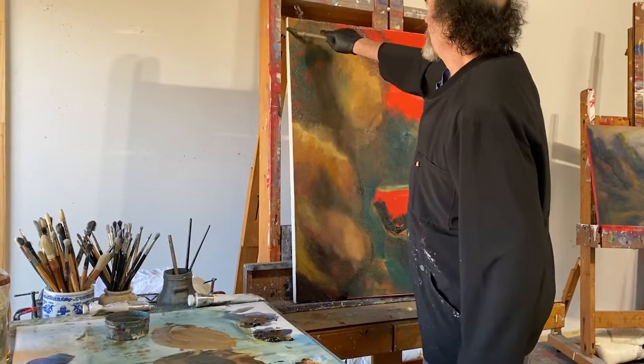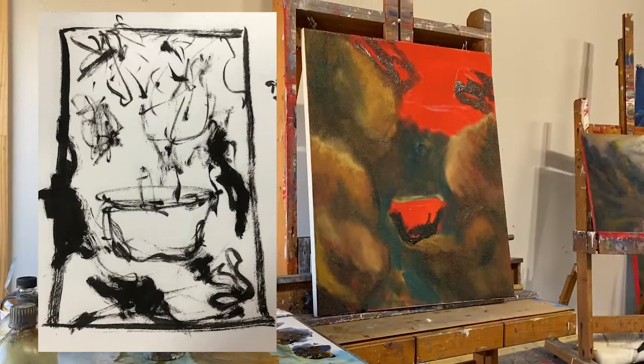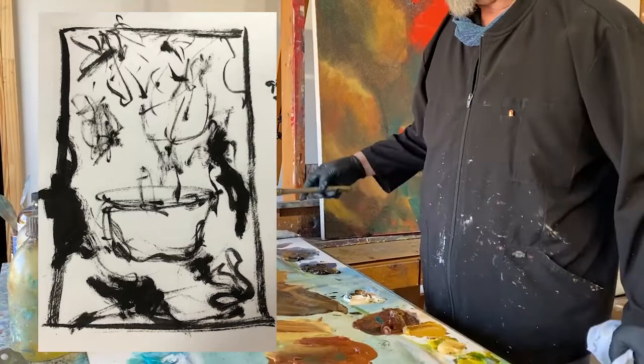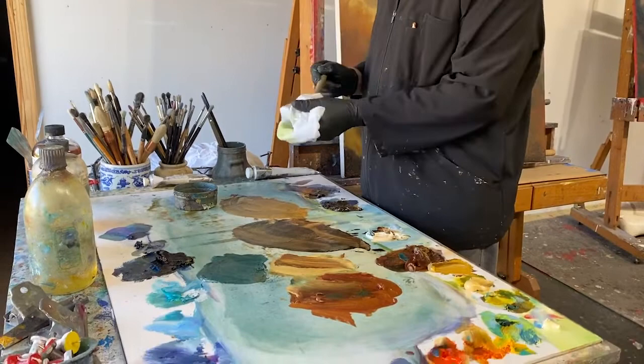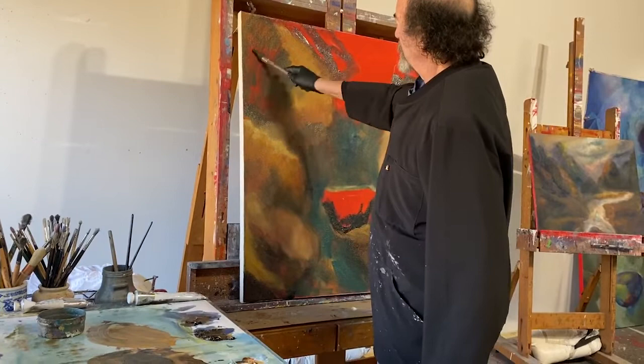Initially I just block in the painting, following the inspired sketch to roughly put the pieces of the puzzle — the pieces that make up the composition — together. Then as I follow myself through the intuitive painting, I allow the painting to morph and develop as I paint my way through it. I'm finding my way in the dark, looking to bring the painting alive and fulfill the energy of the inspired sketch.